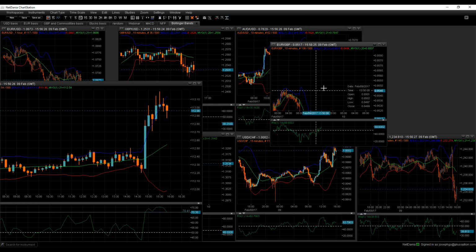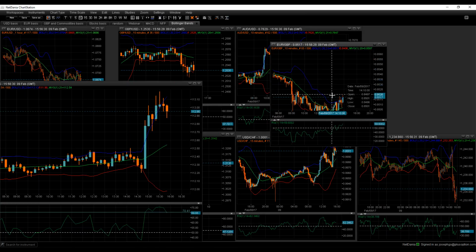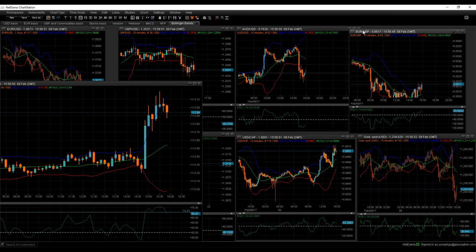Okay, so maybe we have something here. Okay, so you guys might want to keep an eye on the Euro GBP for later. And if it comes up to this level of the Bollinger Band, it's likely that it could take a reversal after that. So later on, Euro GBP might be a good put.